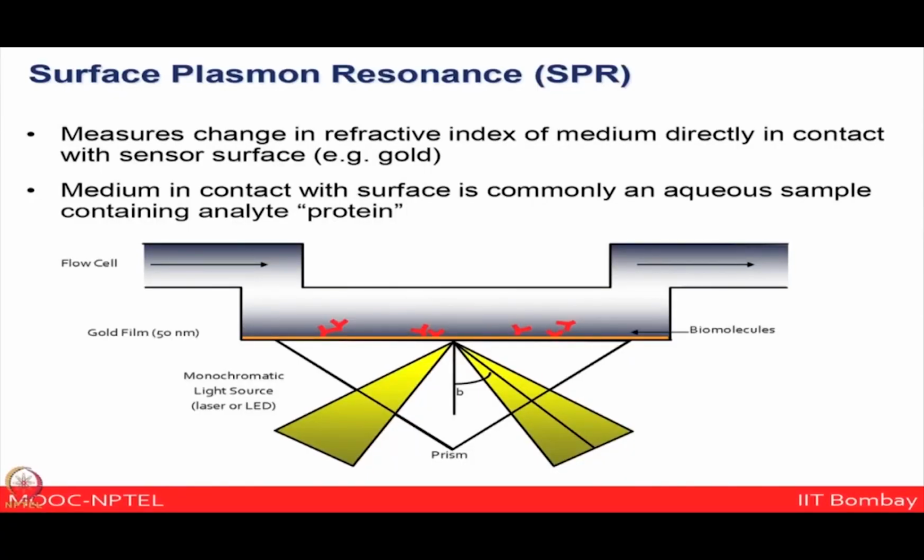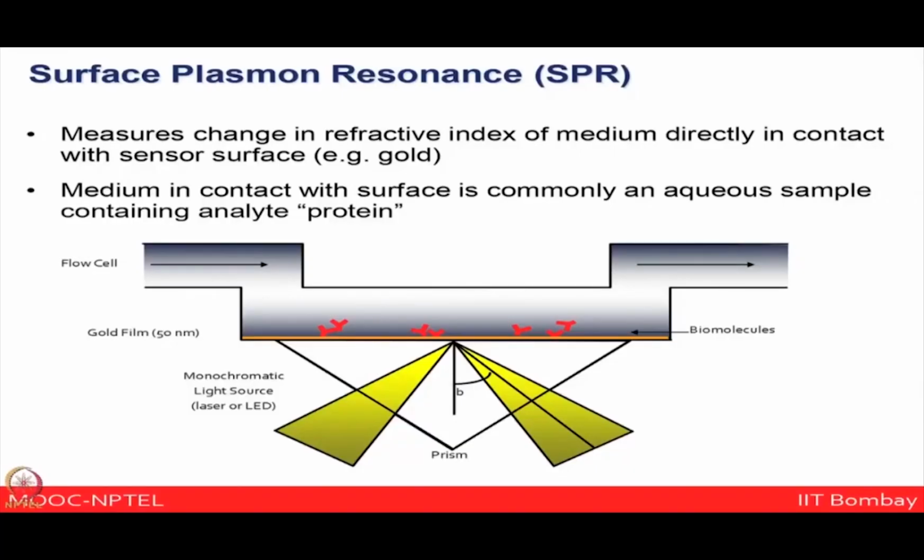percentage reflectivity as a result of two biomolecules coming into binding. You will see the change in the percentage of reflectivity, or the refractive index of the medium will change, and therefore you can see whether binding is happening, or even very weak binding is happening, and that is measured in the sensorogram, which I will show in the next slide.